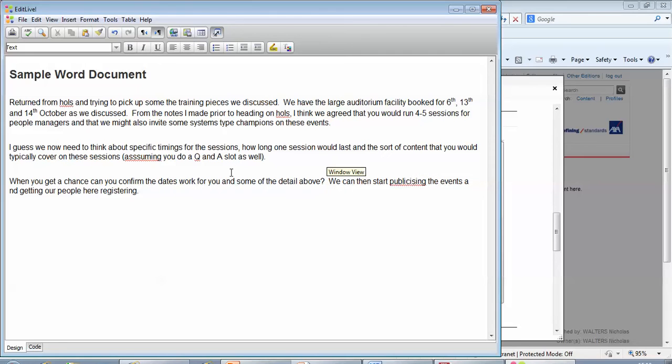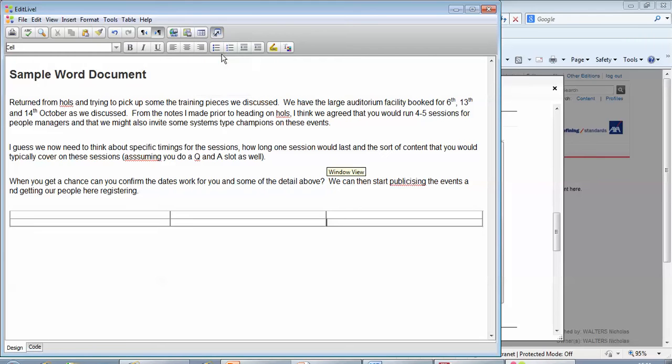Let's say that we want to do the next task, which is this next button along, insert table, which is very similar to Word. I want to drop in a 2-column by 3-row table, or vice versa, 3-column by 2-row. I'll draw it, click on it, it will now populate it. I can then just type straight into my table and put in my tabular information here.